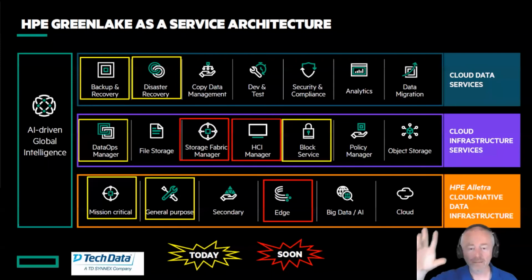What was his answer? Hey guys, by the way, SAP HANA in the US is available as a service already. It's a friend in the US. But really soon, you will be able to deliver SAP HANA as a service. HPE will be doing all the job for you, of course, but you are selling that service and you get money out of it. In the US, network as a service, Aruba as a service, it's available today.